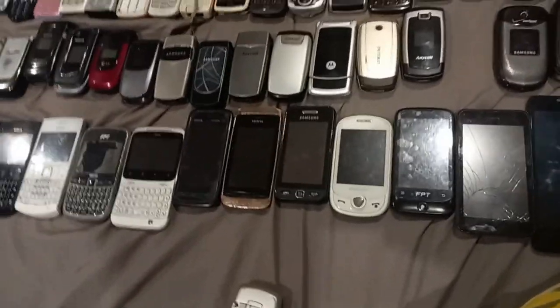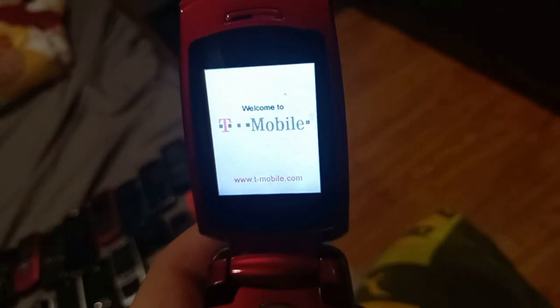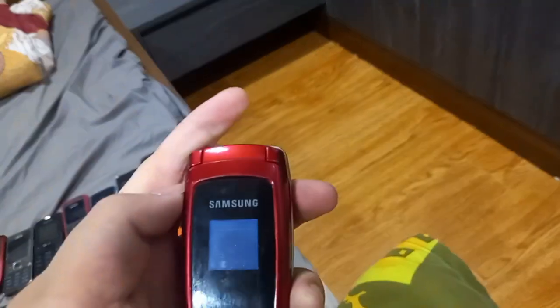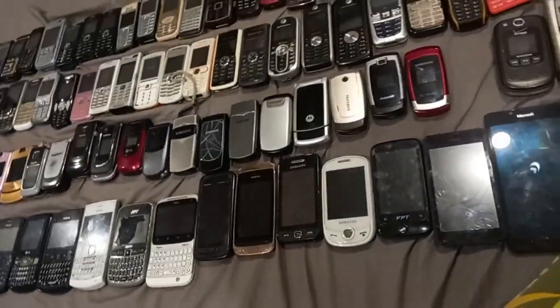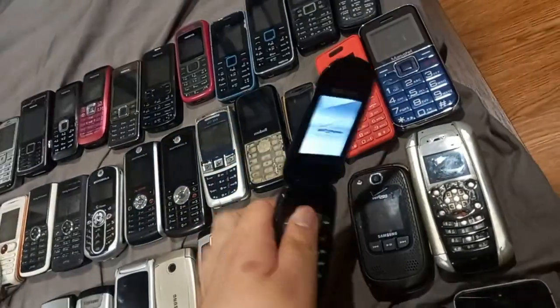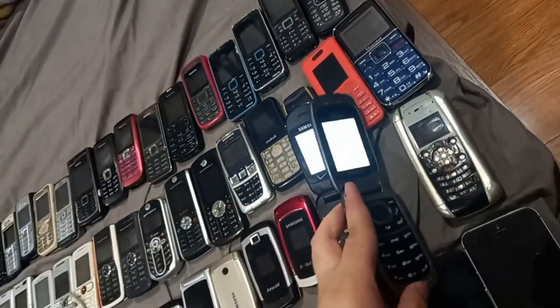Samsung SGH-T219. This is with T-Mobile. Yeah, I don't want to pull the SIM card right now, but it's actually unlocked to all carriers, so happy me. And then we have the Samsung Gusto 1. Put the battery back on this one. Next to it is the Samsung Convoy 2. Both of these work.